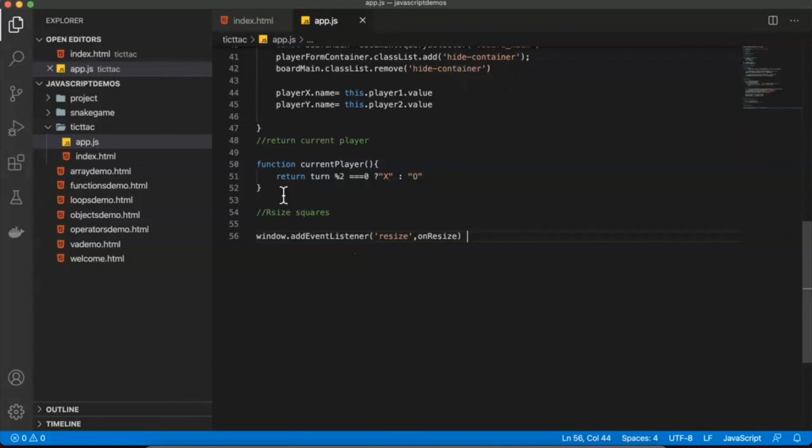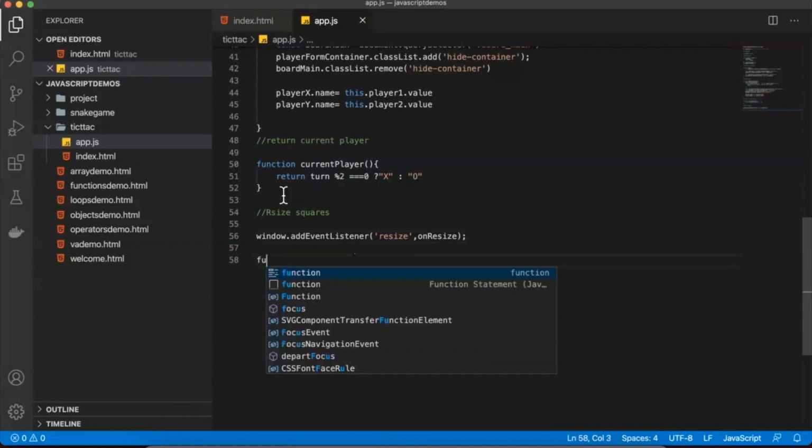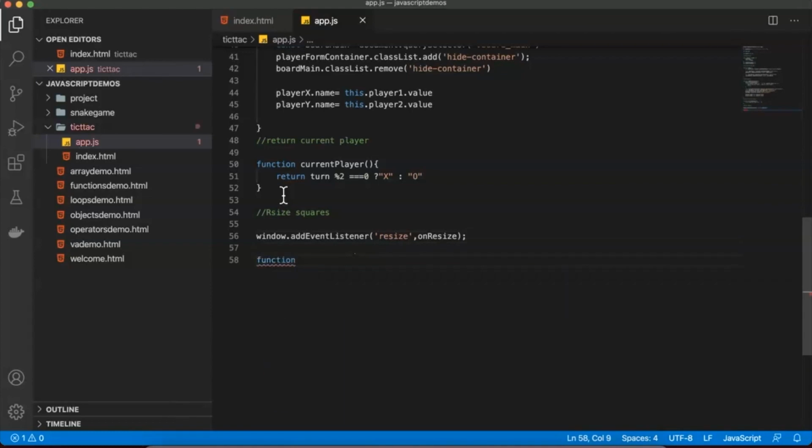Now let's try to add it. After this, we are writing the function called onResize. That is the function name we are passing into the second parameter.